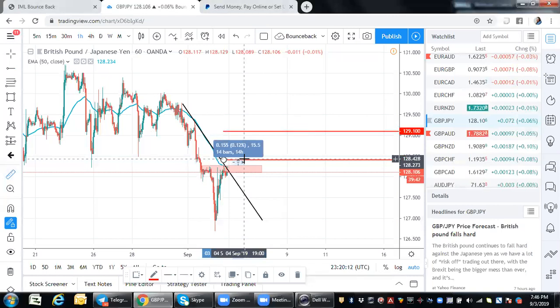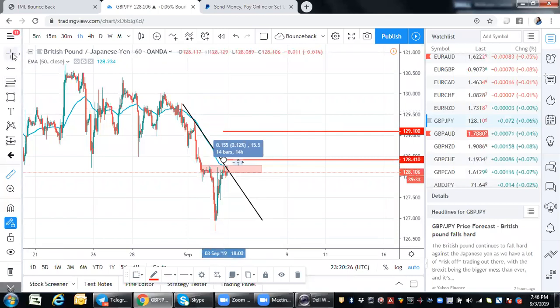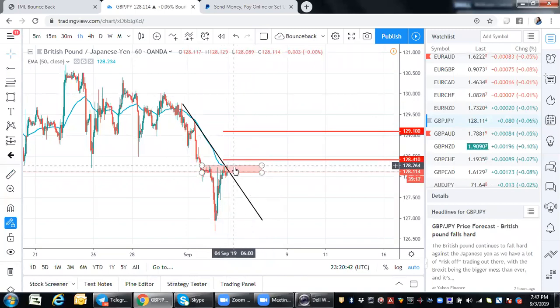Always give the trade some space, because it is very likely that the trade will break the trend line and continue to range before it breaks this structure right here. So it's important for you to do this. Make sure you make that note, because I know a lot of you guys miss setups because you're not able to watch your laptop or your phone, or you're not able to catch the alert on time. 15 pips above structure, or below structure if you're doing a sell.